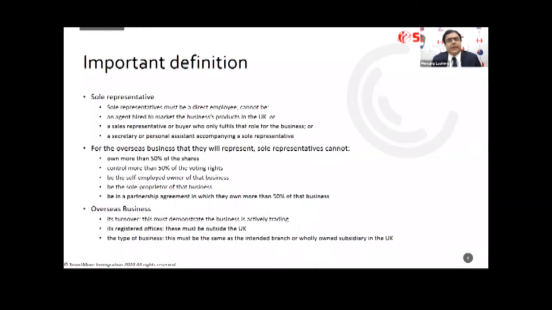And when we're looking at the overseas business as well, the person who's nominated as an employee is required to carry out a similar nature of the business, which is that of the primary or the parent company. So if we look at the memorandum and the articles of association of the company, what is it that the company can do? The sole representative can carry out a similar or the same business only in the UK. So that's another change that's gone through under the new regulations. So these are the important definitions, so to speak, that you need to be aware of if you're considering making an application under this particular category.